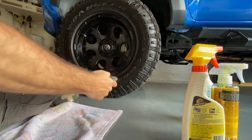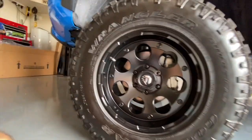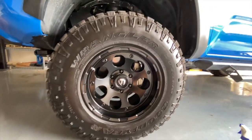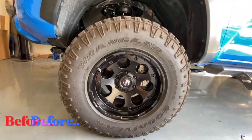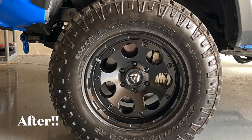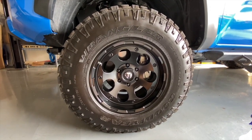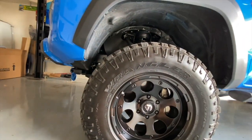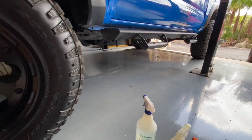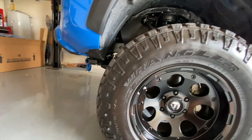All right, that really is about it. Just a quick job. The video is eight minutes, but it probably took me about four minutes or so to do that. Check out the finish on the tire now — it just shines, and that's with about four minutes of work. So you're talking about 16 minutes or so to go ahead and do this on all four tires. Now, if you're really industrious, you crawl underneath and do the spare as well — if you do that, I'd suggest maybe you seek medical attention because you probably have a problem.